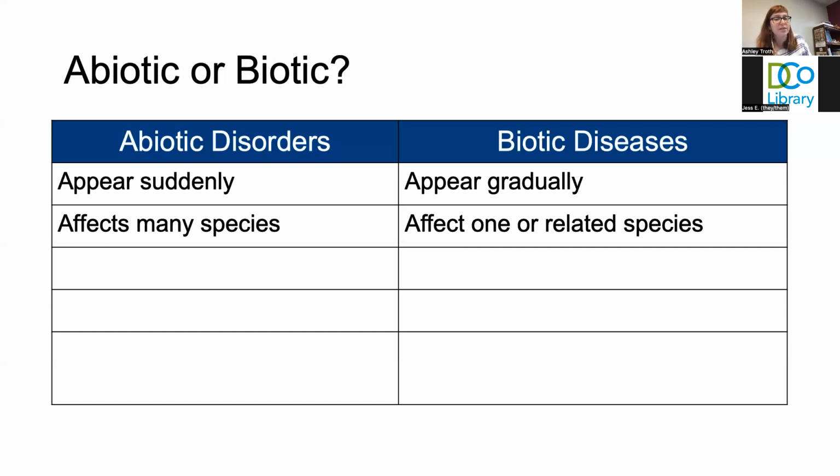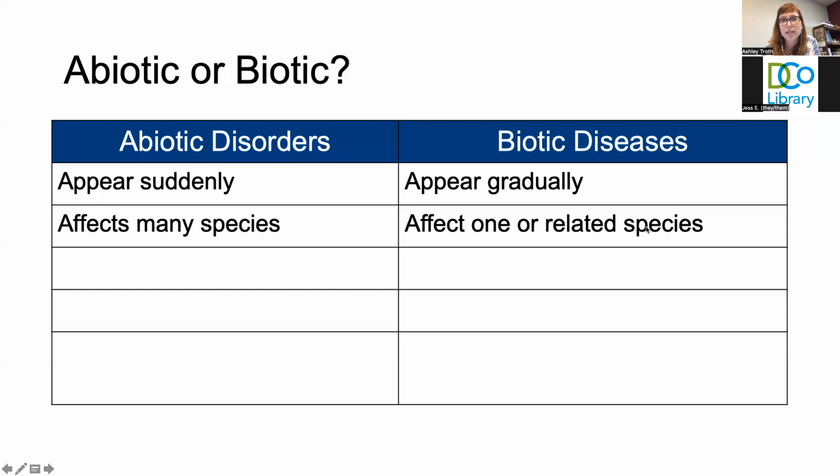Abiotic disorders affect many species. We looked at examples from tomatoes that wouldn't have affected other plants nearby, but oftentimes if you see a tomato plant and a pea plant and a mustard plant, or a tomato plant and a pea plant and a corn all flagging at the same time, that's an abiotic problem. That's something with the soil or with the climate or with the water, something else that's going on, right? Because most diseases really affect only one or very closely related species.